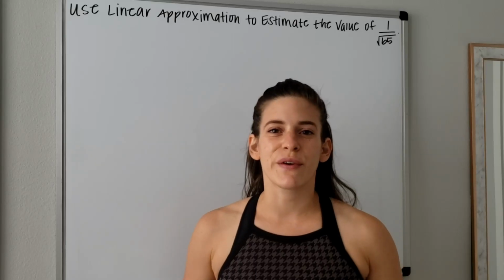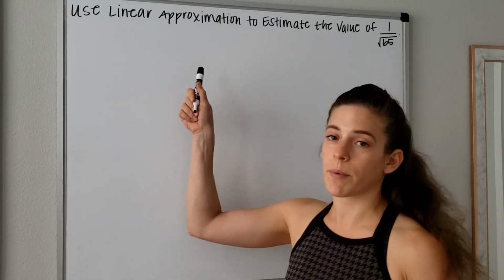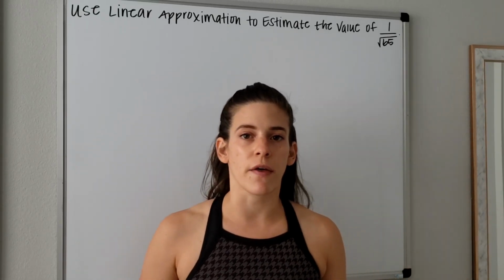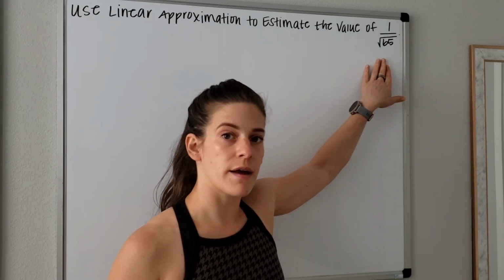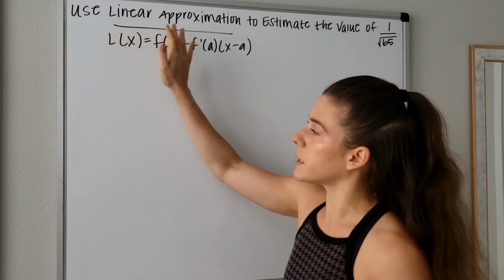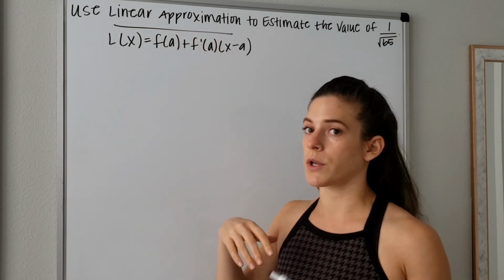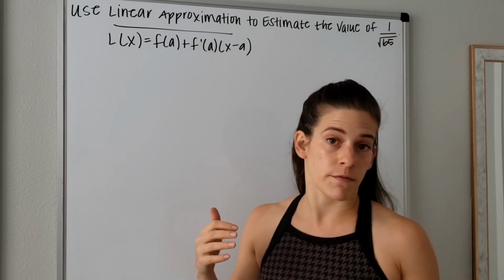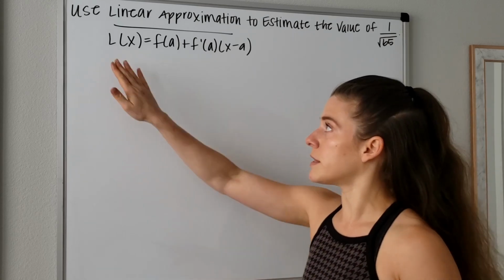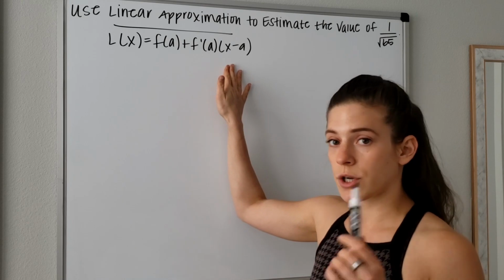Hey there friends, in this video I'm going to show you how to use linear approximation to estimate the value of 1 divided by the square root of 65. When you see these buzzwords, linear approximation, or when you are asked in the prompt to approximate the estimated value of some number, this is the formula that should come into your head.